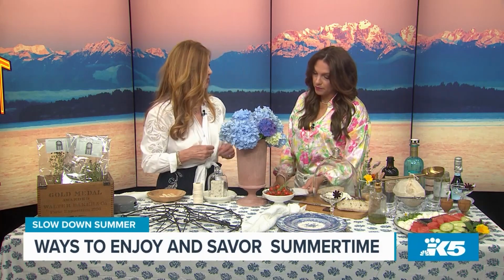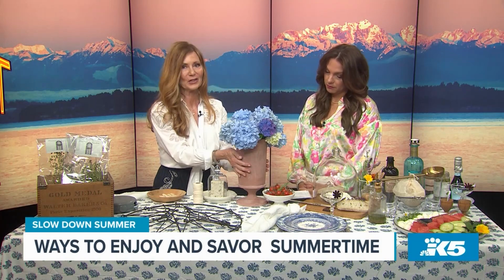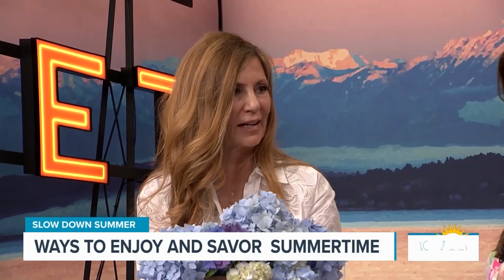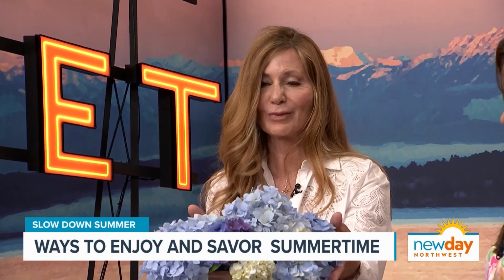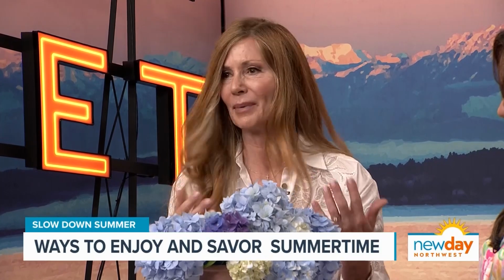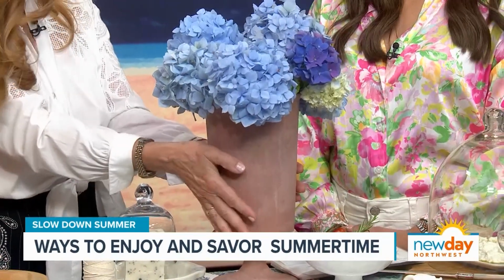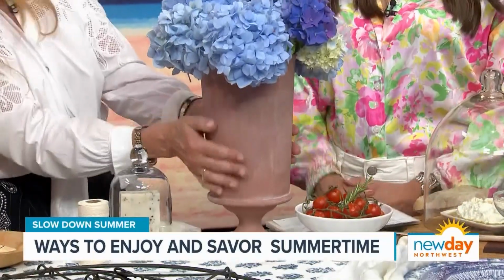Okay, so table setting. You ready for a little summer table talk? Okay. So one thing I love to do in the summer on the table is terracotta. It just makes sense. So last night I was up in Bluestone Gardens and I clipped these beautiful hydrangeas. Super simple, not a big deal. You're using what you have, and I just love this little terracotta action. Isn't that pretty? This is so pretty.